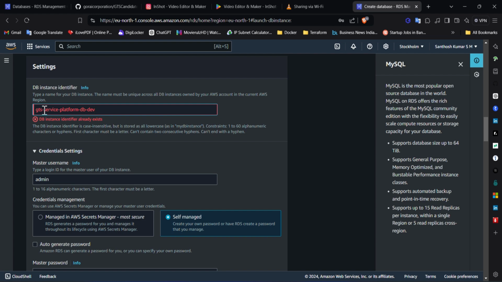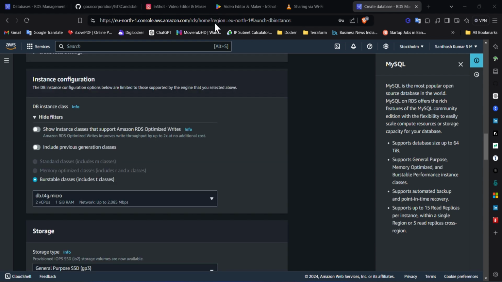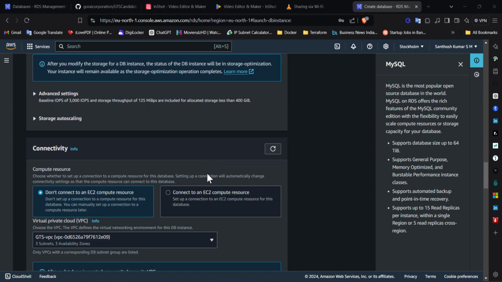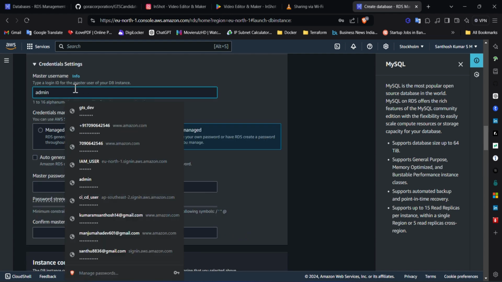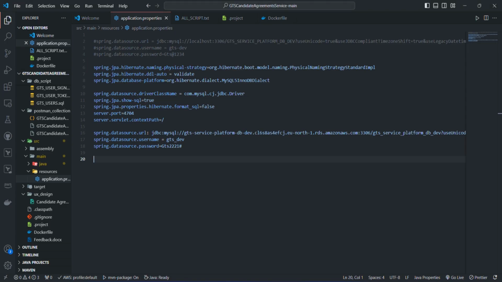So change this hyphen to underscore. Then scroll down. Here you have to give a username for the database.